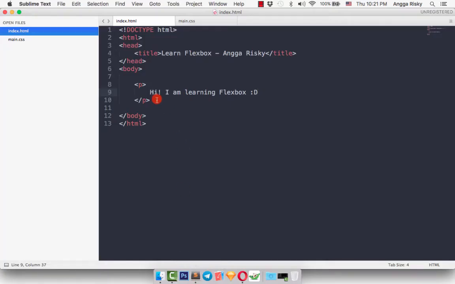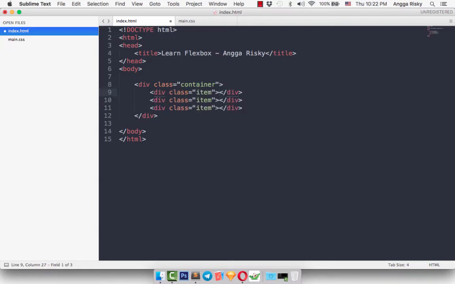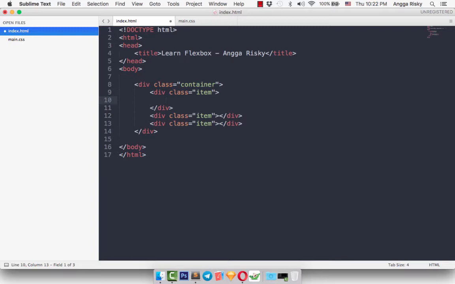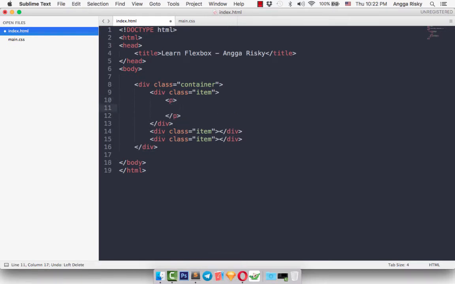First, we need to create the structure of HTML here. Container. Okay. And I need the div item. Like this. And this is the, oops, my mistake. Item 1.